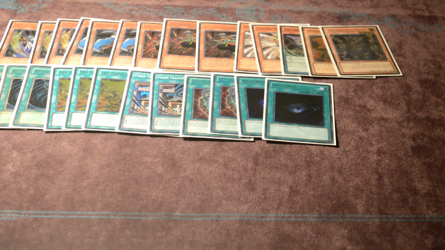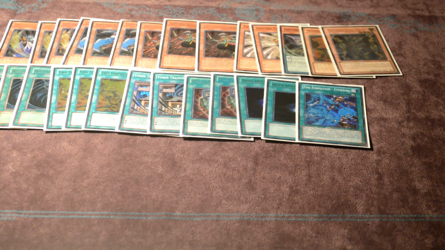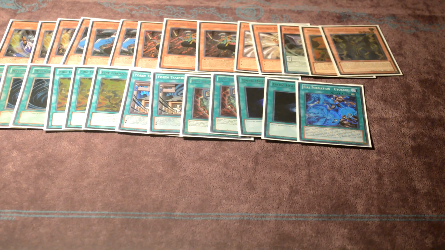I decided to run 2 because it's really good against, like I said, Clifford and Necros. Fire Formation Gyoko, a personal attack. I've always loved Gyoko or a Tensu paired along with the Fire Formation Tenkis, and a copy of Bear Gorilla or whatever in the deck. And Gyoko is basically a 4th Mystical Space Typhoon. It's really good against BA because if you hit one of their trap cards, they can't use it, and they can't special summon their BA monsters because it's just going to stay there. I just feel like it's that good.